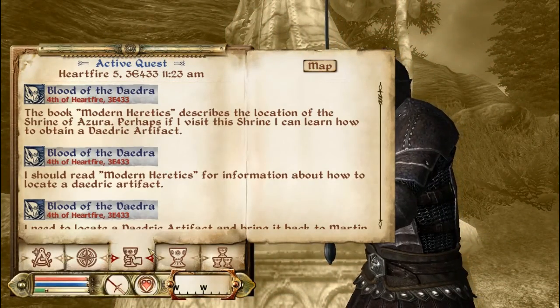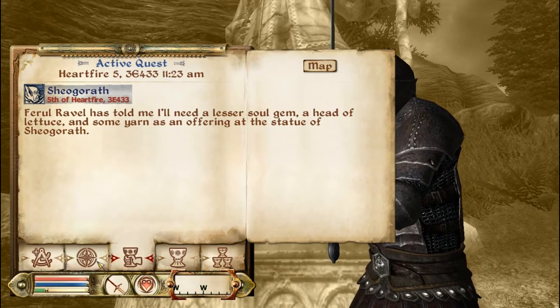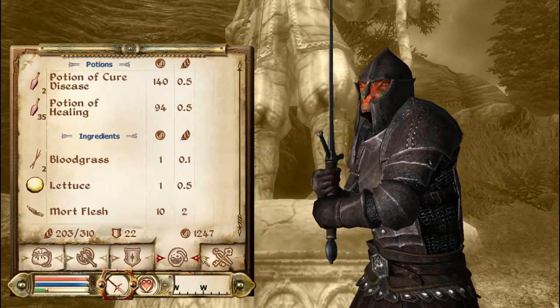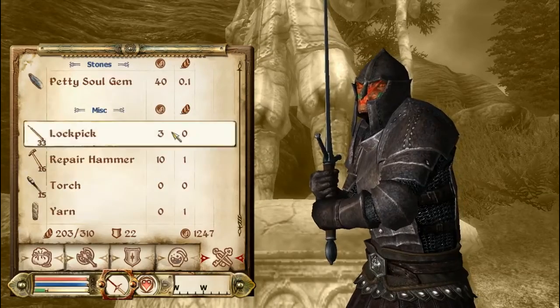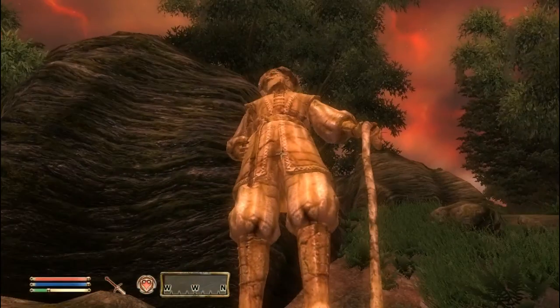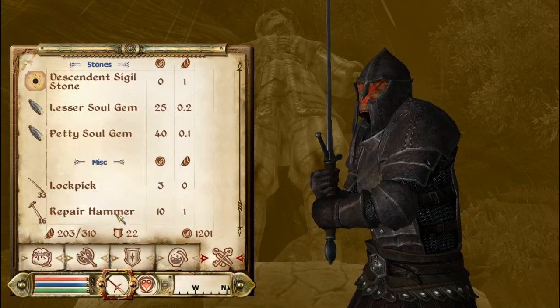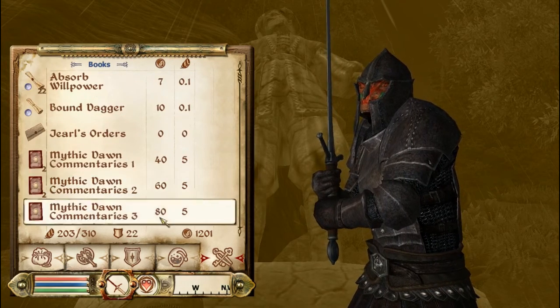Right here I'm just adding the Sheogorath shrine to my active quest, and then I go through to show you that I have lettuce. At the bottom here I have yarn and a soul gem, which I will leave and go get. Here's where I got the soul gem because I didn't have it before. But anyway, yarn, soul gem, and the lettuce.